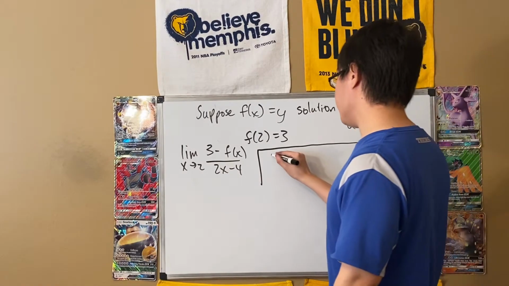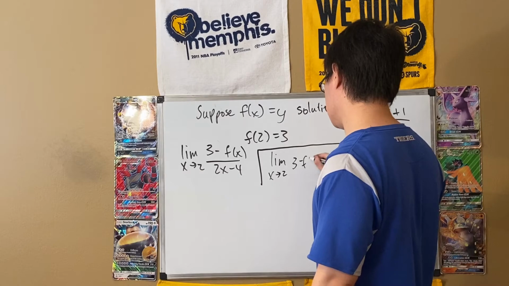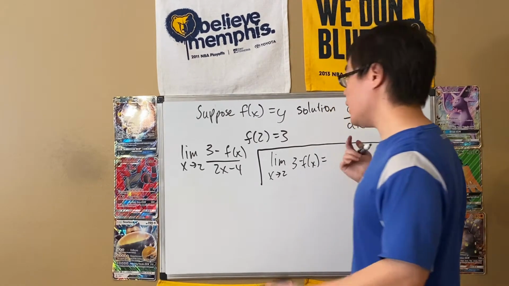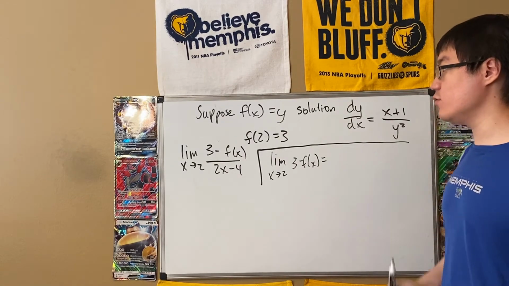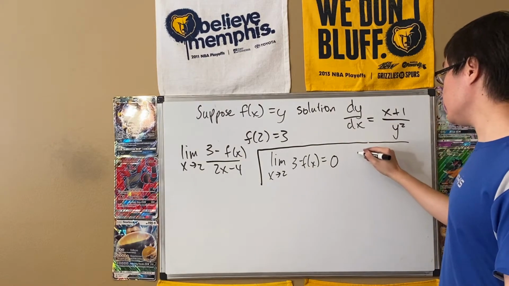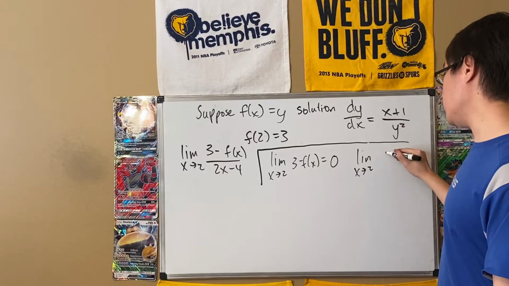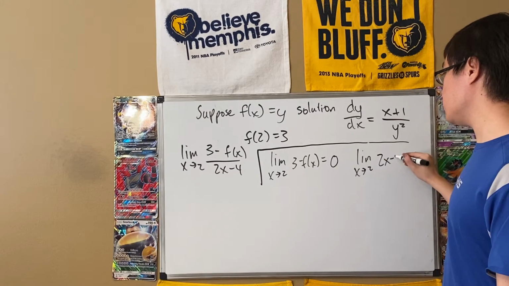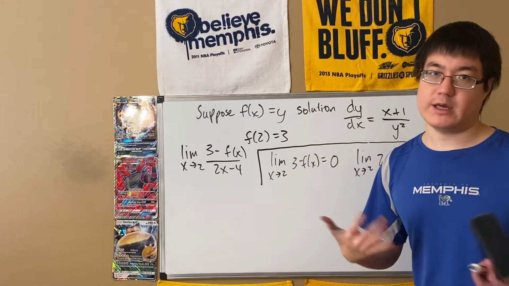So remember, what you have to do is write the limit of the top equals 0. And how do you know that this is 0? Well, when you plug in 2, you'll get f of 2. f of 2 is 3. 3 minus 3 is 0. So you have 0. Finally, when you plug in the limit of the bottom, notice that you'll have 0 as well. 2x minus 4, you get 4 minus 4 is equal to 0. So this is L'Hopital-able, if that's an adjective.